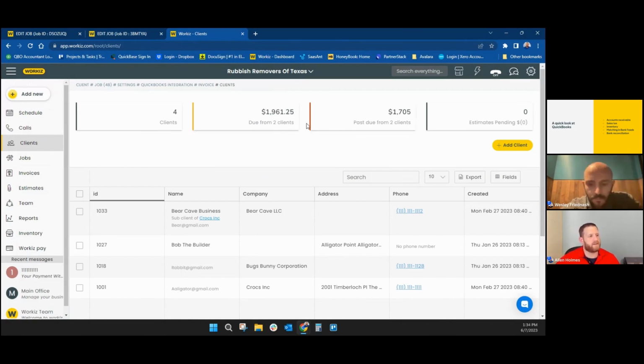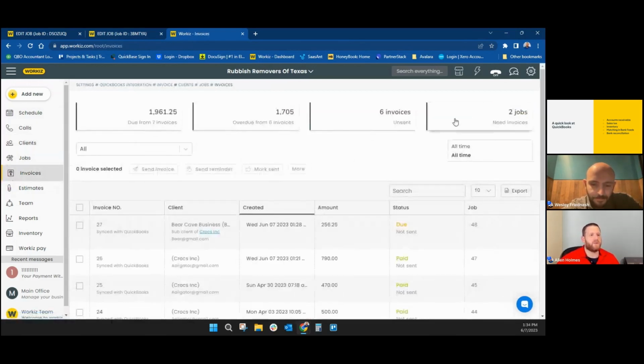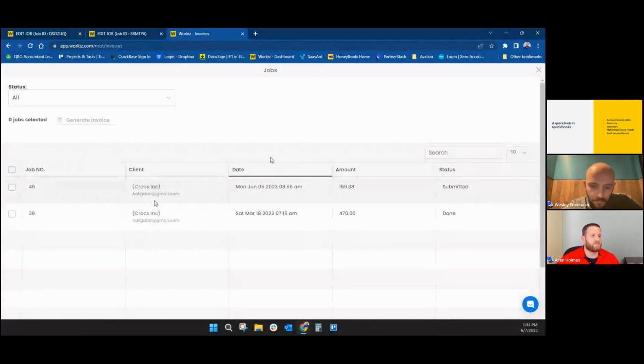They've added this AR dashboard right here on the client's thing. How cool is that? Way to go. But it will tell you here that you have jobs that have been completed that need invoices. If you click on the invoices tab on the left column, that tells you that at this point, these jobs are not being pushed over to QuickBooks. So you're not getting reliable financial data there. So you can just click on that and you can find out which ones, job status submitted and done, haven't been synced over to QuickBooks.